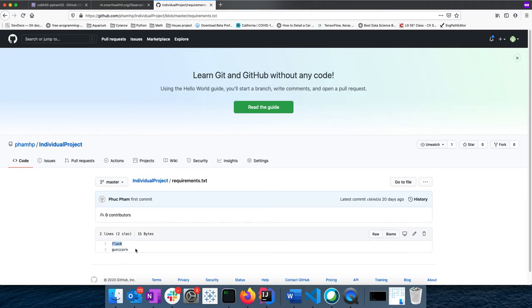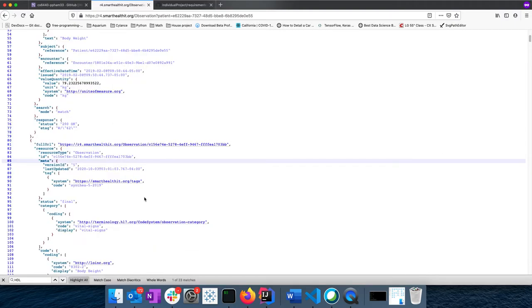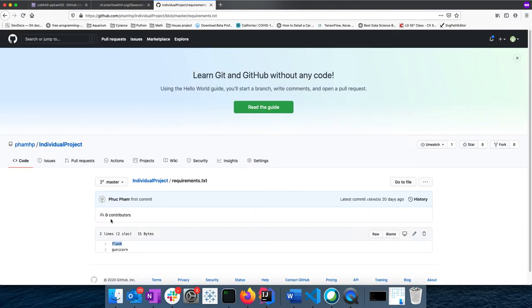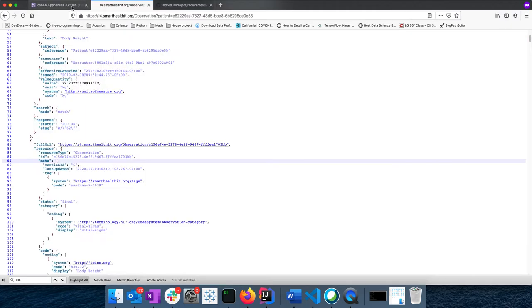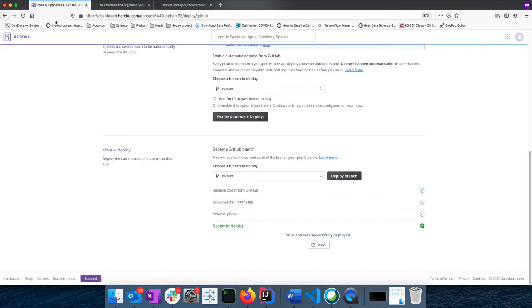The Flask web service is used to display dynamic website content. For each patient's data, I'm going to have different charts. And the Gunicorn, I just think of it like the web server. Then go back.